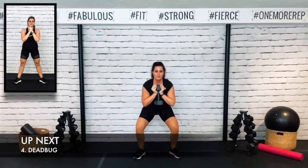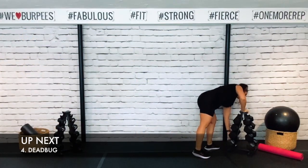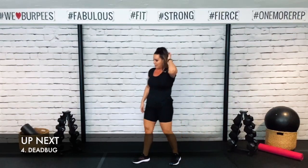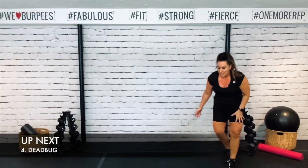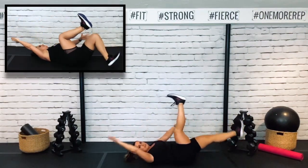Three, two, one. Good. Low intensity. So no weights. On the ground. Remember, if you need to modify, modify at any time. Two, one. High intensity. Otherwise, you're with me.